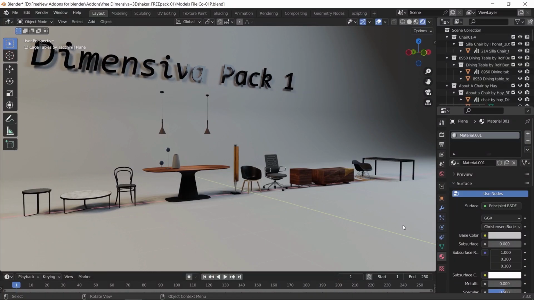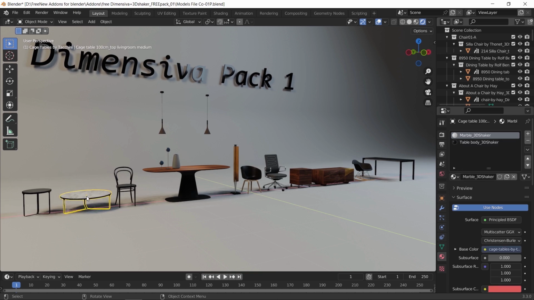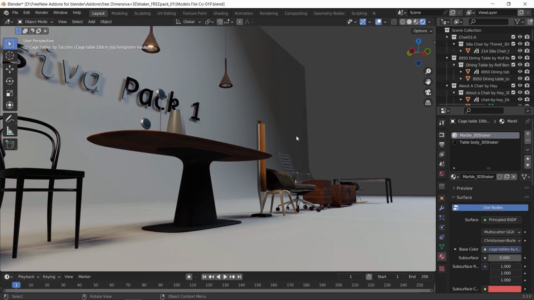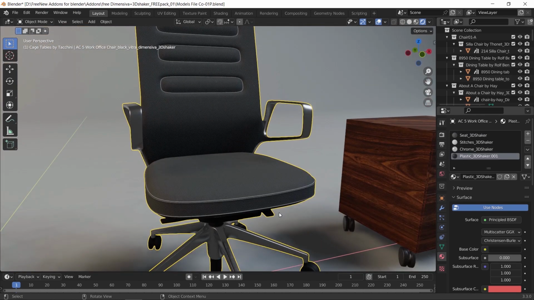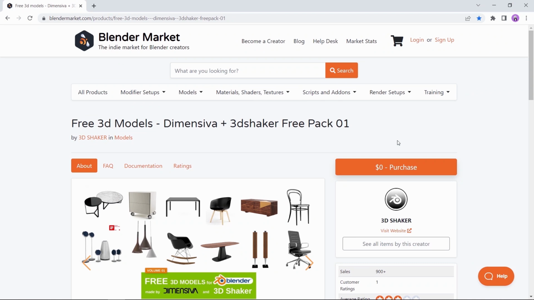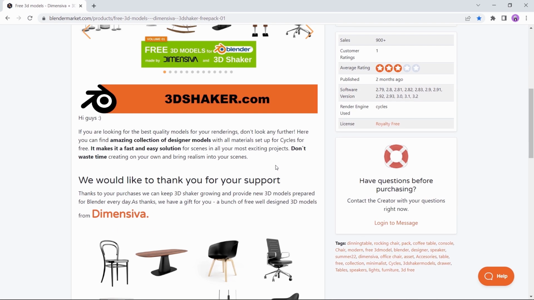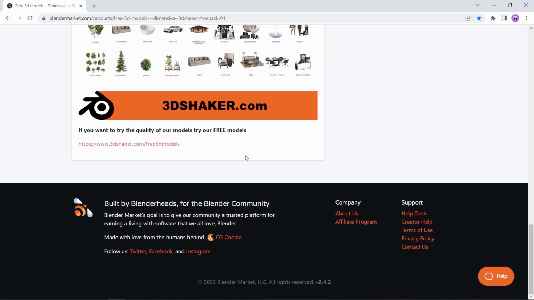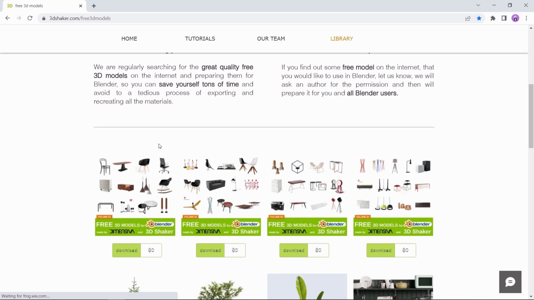This next one we have is an interior assets library provided by 3D Shaker. This collection of models previewed here is one of four free packs provided by the creator, and you can get them now for free and with one click. This page, along with other packs here on Blender Market, can give you roughly 60 to 70 free high quality models for your interior design process. You can also visit the main 3D Shaker site to download all four free packs with other vegetation models and just add them to your library while they're still free.